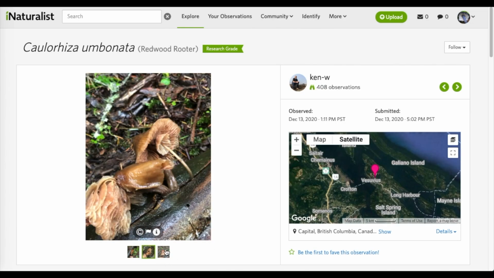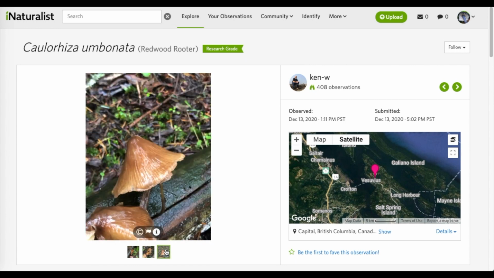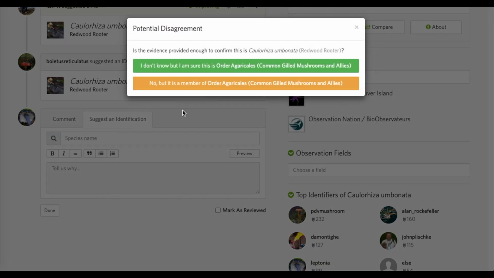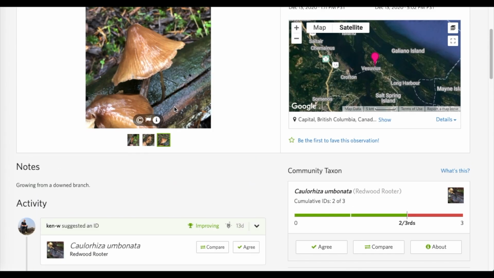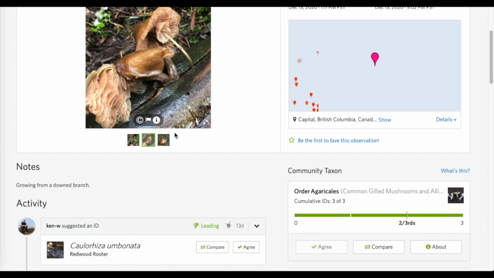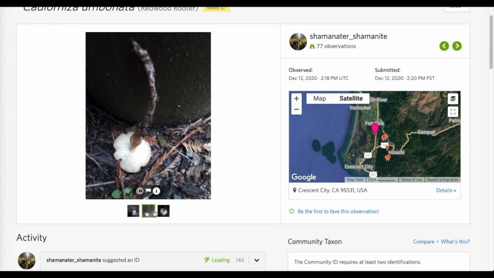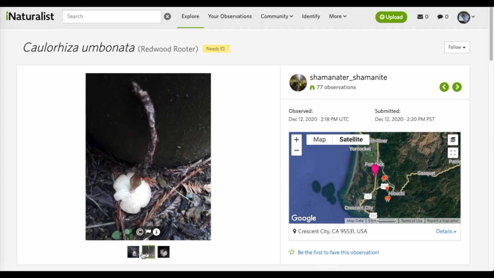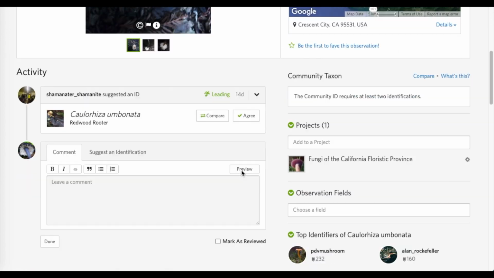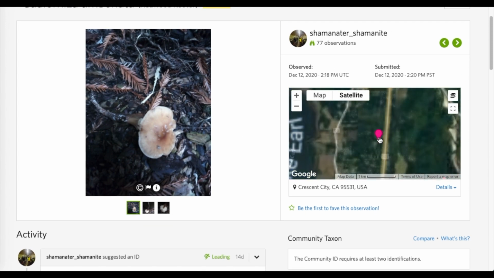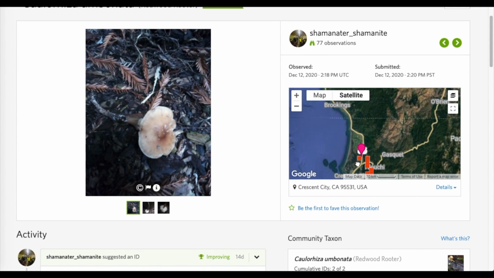Don't know what this is. Entolomatoid? I don't know, it's an Agaricales. Yeah, stipes are too thin, gills are starting to go pinkish, don't know what that is. Possibly entolomatoid. This is correct. Long rooting stipe, umbonate cap, redwood needles, awesome. So this actually is far north enough. Where's the Oregon line? Yeah, okay, this is in California. We did get a few California records.